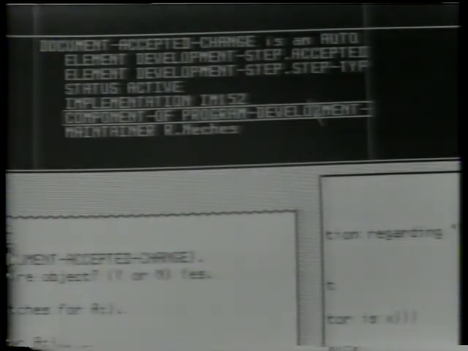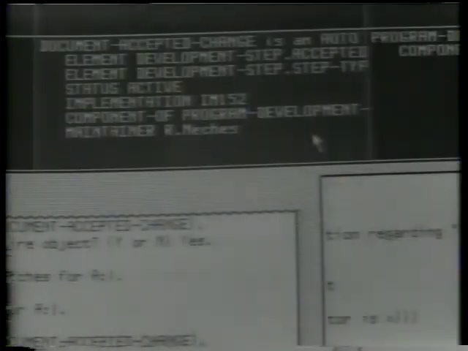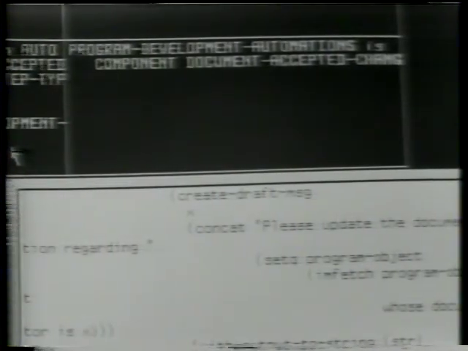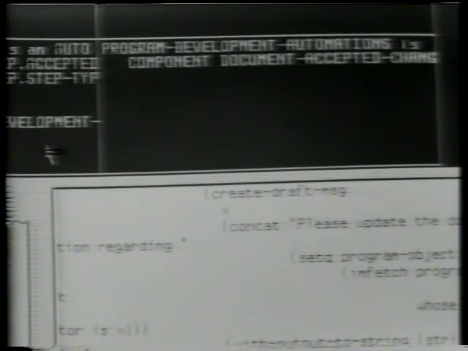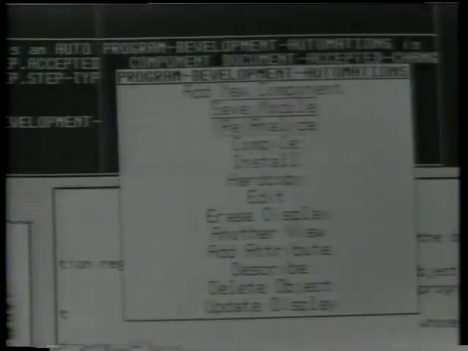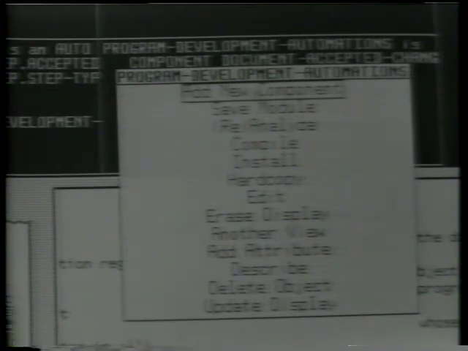Now, another reason for wanting to see similar rules is to look at what modules they belong in, in order that I can add my new rule to some module also. In general, we try to create rules not in isolation, but as a component of some module so that we'll have more information about them if we want to deal with them in the future.